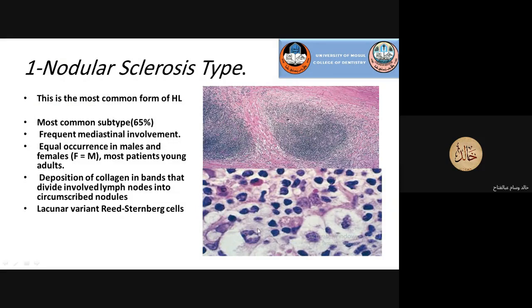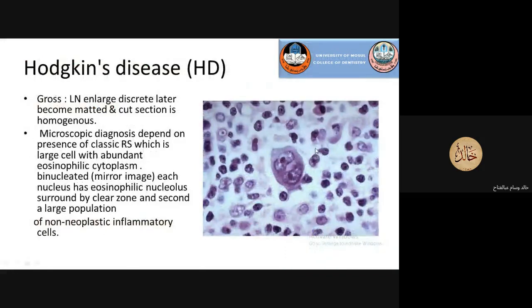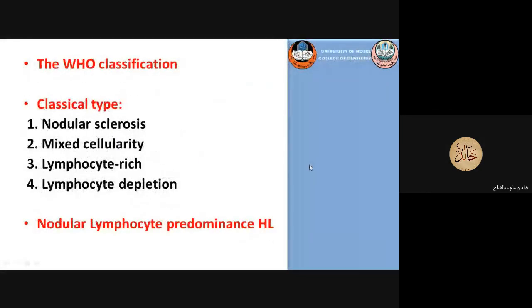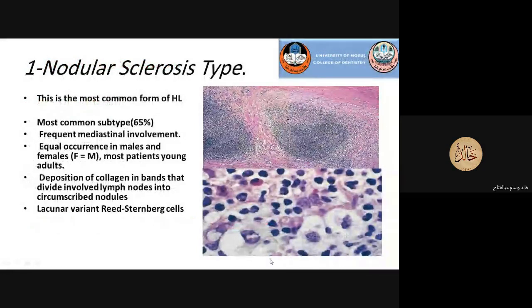So we have also RS cells, but these RS cells are a variant of the classical RS cell. They are not exactly the same like the previous RS cell, like here. This is called the classical RS cell. But here we have a variant of RS cell يعني الشكل متغير من ال RS يسموه lacunar variant. ليش يسموه lacunar variant؟ لأنه السيتوبلازم يكون كلير، فكأنه هذه الخلايا قاعدة في لاكوني، يعني تشبه البيضة يعني المقلية اللي فيها يعني فراغ أبيض حواليها، زين، فيسموها lacunar variant of RS cell.